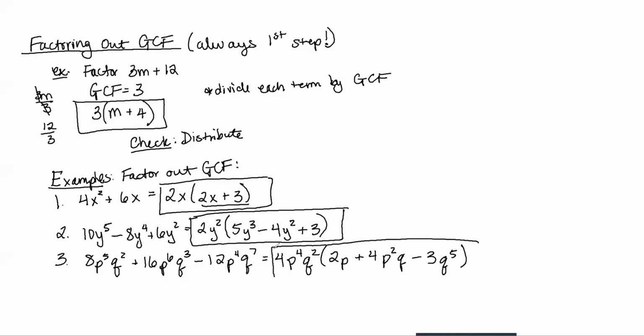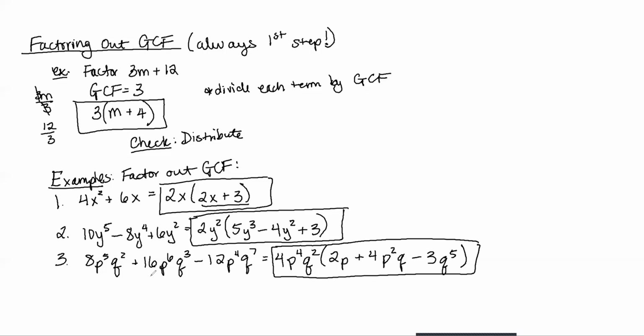And always double check your answers, especially ones like these. There's a lot of stuff going on in this one. It's really easy to make mistakes. So always just distribute, make sure those exponents add up to what you have on the outside. I'm sure it's always multiply to what you have for your coefficients.